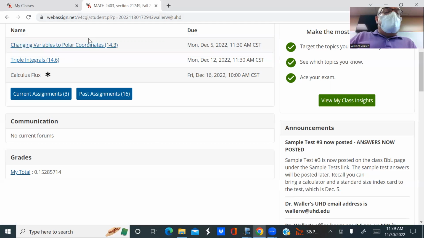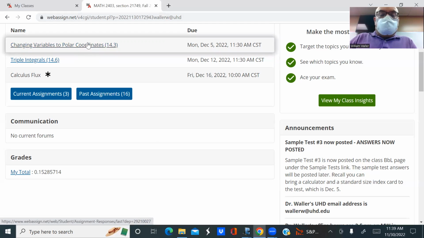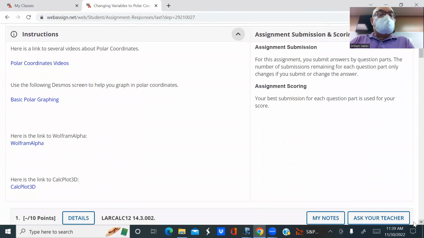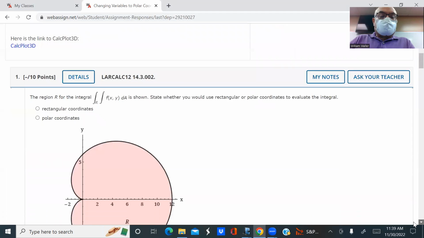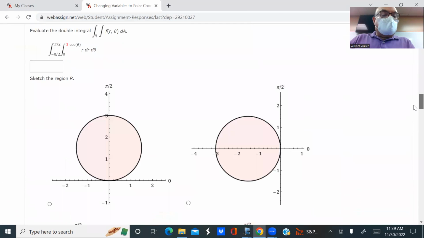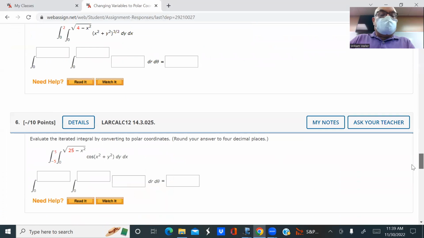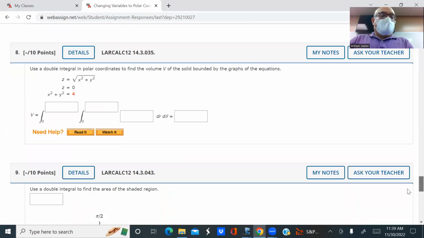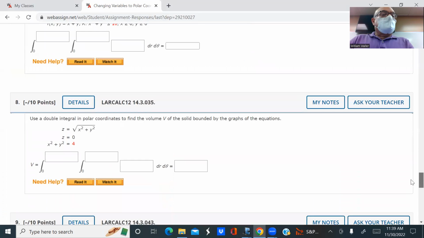Okay, let's open first here this polar coordinate homework. I wanted, just as a warm-up, to do one of the problems from this one, and then we had one more polar example in our notes, so I want to finish that example, and then we'll talk about triple integrals, and then if we have enough time at the end, we'll come back and look at some more of these homework problems using polar coordinates to do double integration.